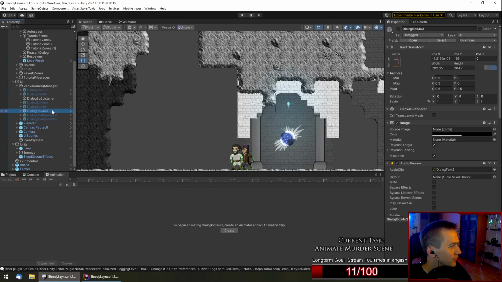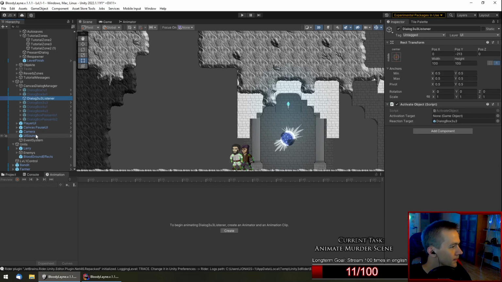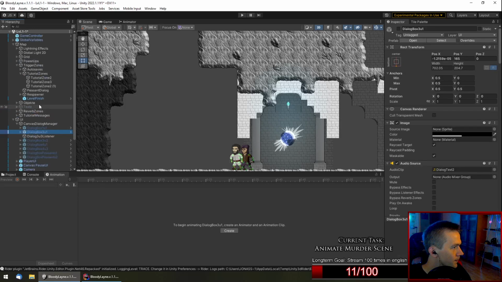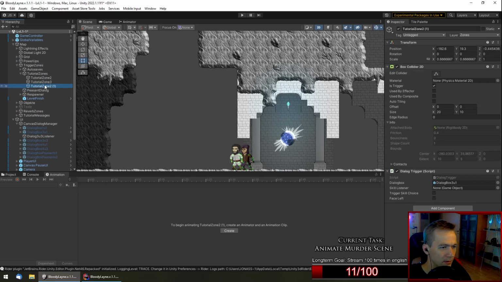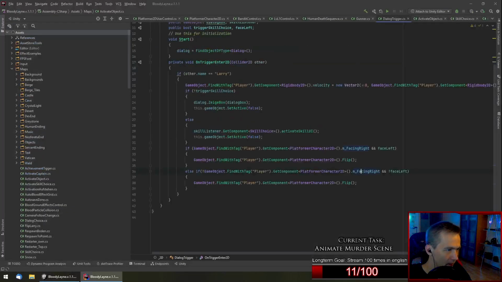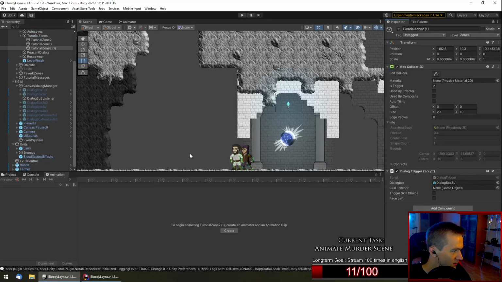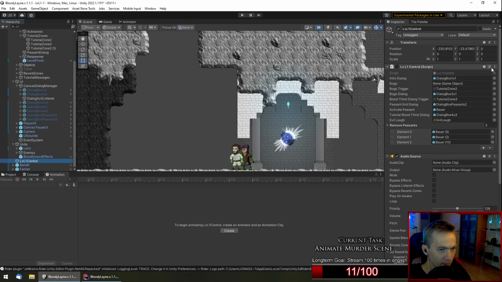So, what we're going to do next. Let's see, we have this trigger zone. Yes, but we also want to play the animation for the bandit to kill the farmer. Let's do this in the level 1 control.